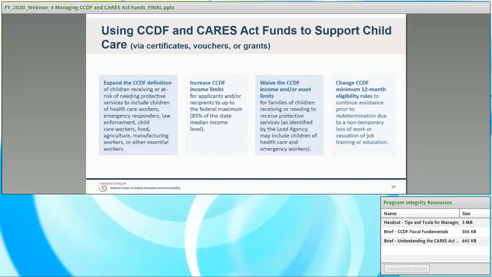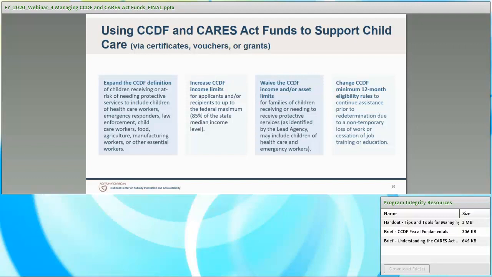In addition, CCDF and CARES Act funds can both pay for direct services for applicants and or recipients who have not exceeded the federal maximum of 85% of the state median income.